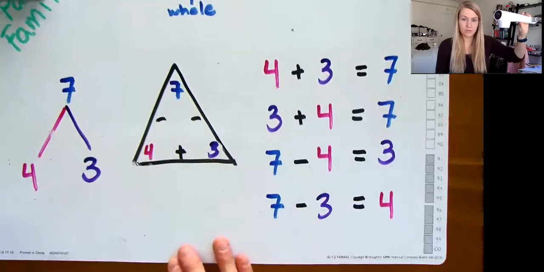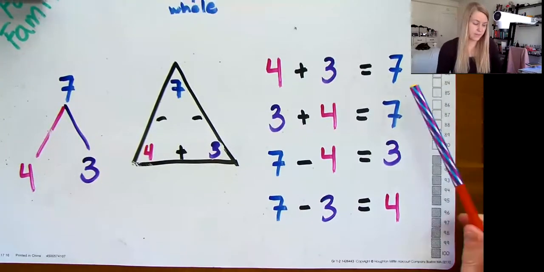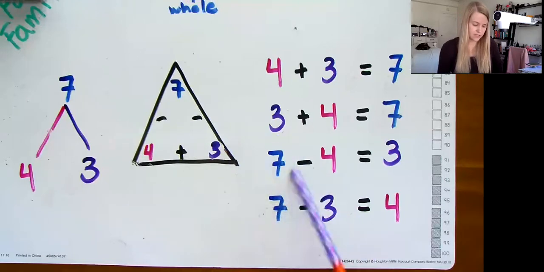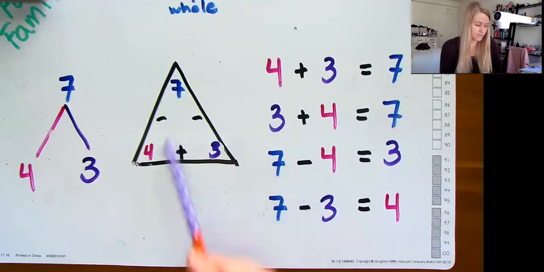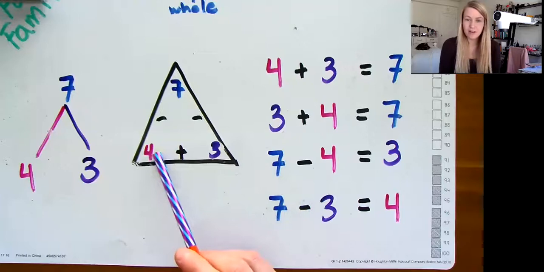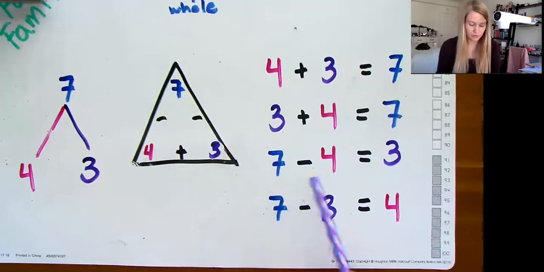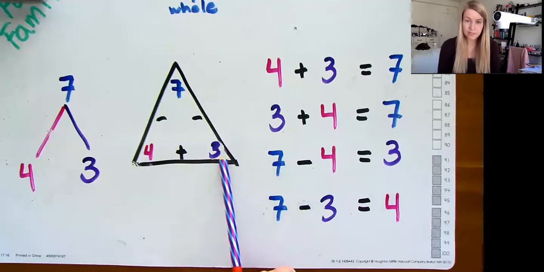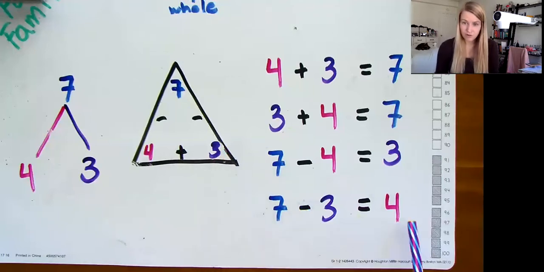So what I've also done is I've said, okay, let me take my big number from my fact family, my 7, and I can start it here. And I know because of these 3 numbers, they all have a relationship. They're all a part of a family. I know that if I start with 7 and I take away 4, I'll end up with 3. So 7 minus 4 equals 3. I also know that if I start with 7 and I take away 3, that I'll end up with 4. And I can write 7 minus 3 equals 4.